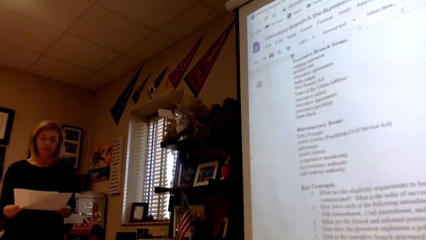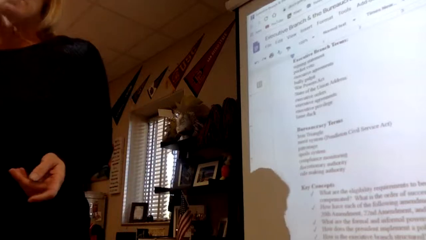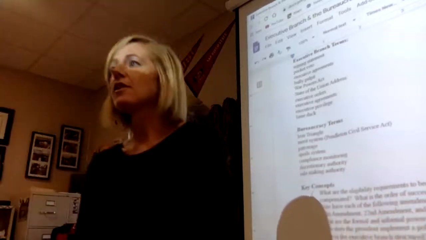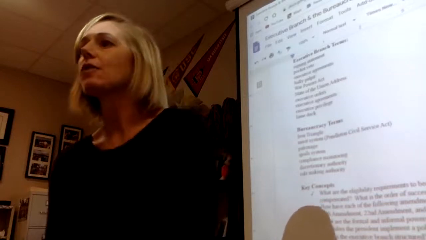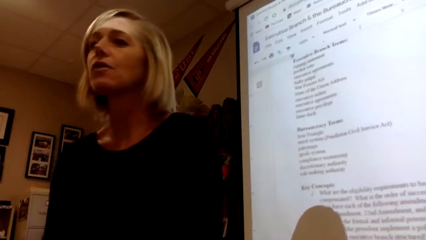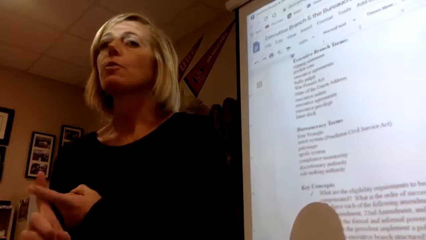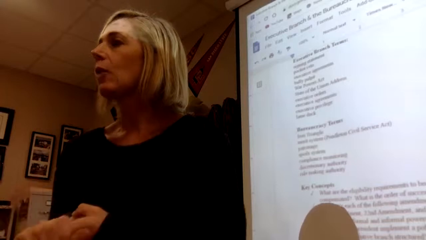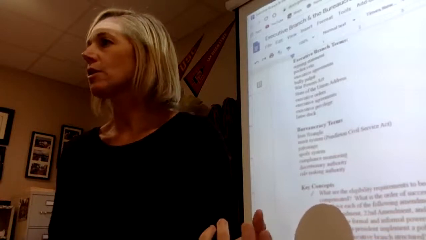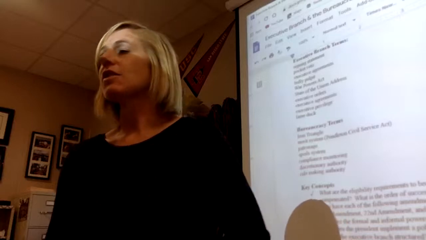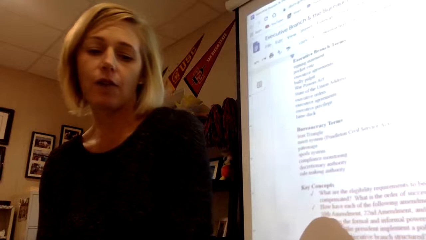The executive branch was detailed by Fed 70. Fed 70 was written by Alexander Hamilton, and in it Hamilton is advocating for a single executive rather than a plural executive. He thought that a single executive would get more done more quickly, and that it would lead to less discontent and disagreement than a plural executive. He thought that was the way we should go. So Fed 70 is really advocating for a single executive.